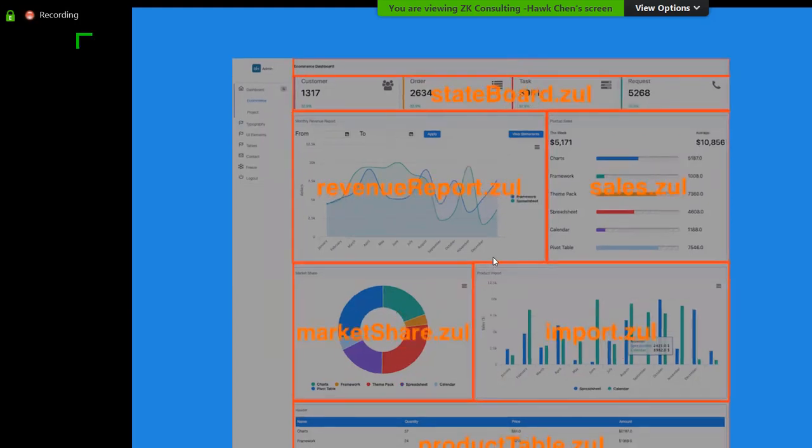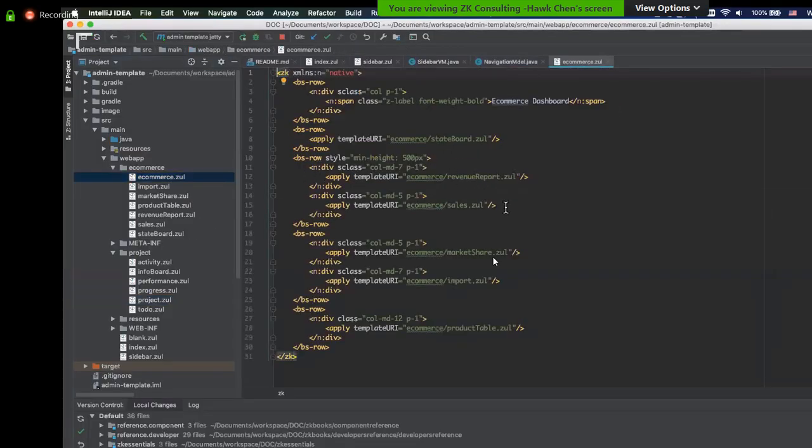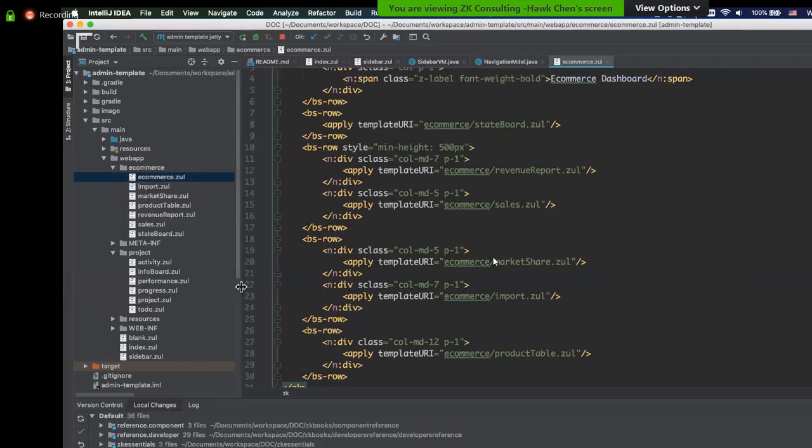Okay, we implement it by adding row and column classes on our div. So let's check, for example, the e-commerce page. Let's make it larger.